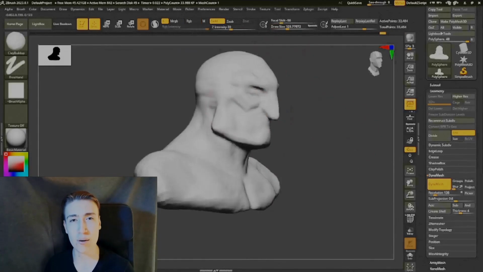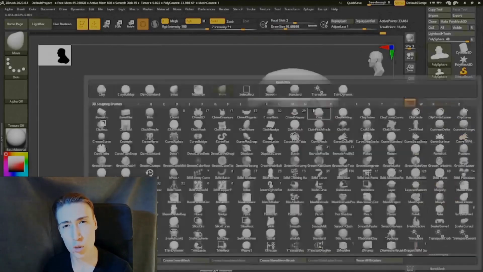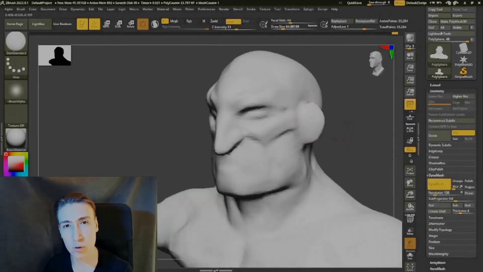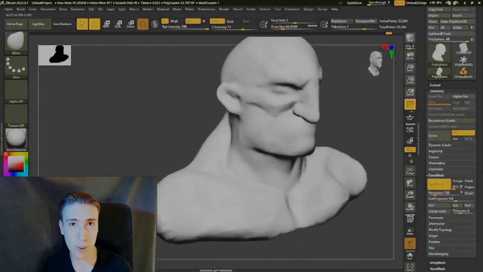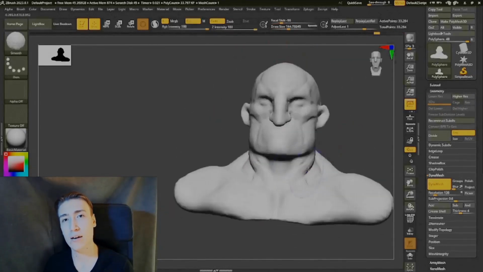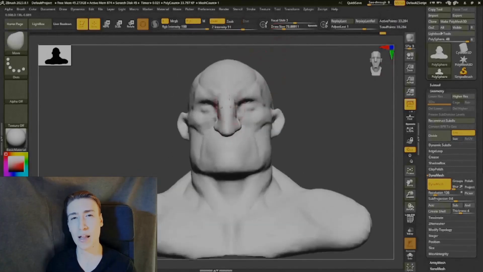Making sure that most of the shapes are triangular by making them sharp and pointy. The more triangular shapes I'll use, the more scary and evil he will look. So really make sure that you push the triangular and sharp and pointy look to really make him stand out as a villain and make him a little bit more, yeah, just evil.